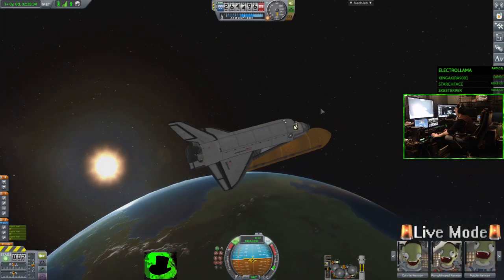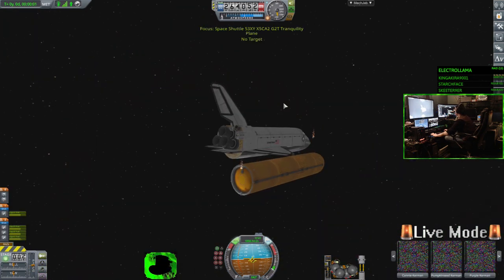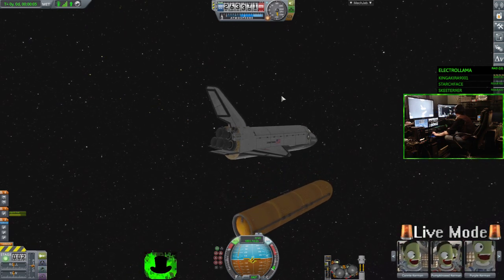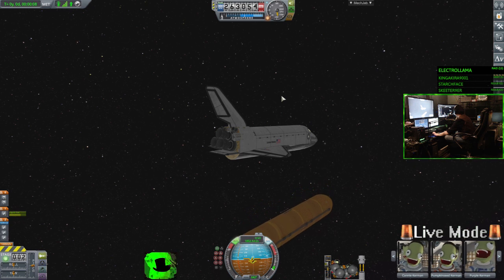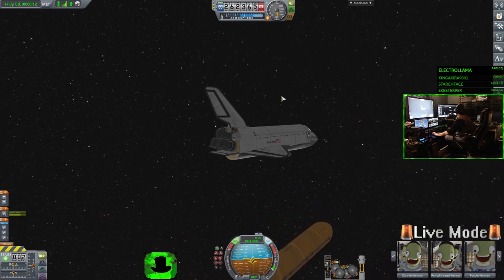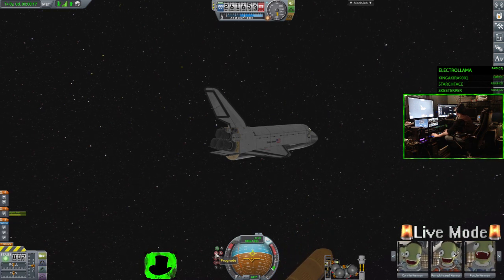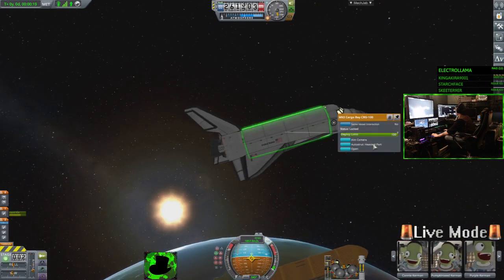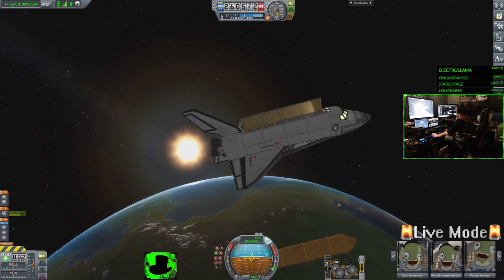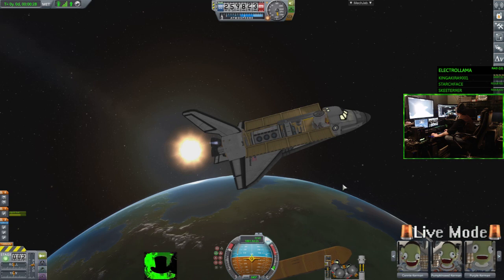Go for external tank jettison. Main engine shutdown. OMS computer engage. What is the OMS computer control? 7. Okay. OMS computer engage. RCS off. Prograde marker, please. Go ahead and open up those payload doors. All right, we are go for the orbital insertion. Hit it.